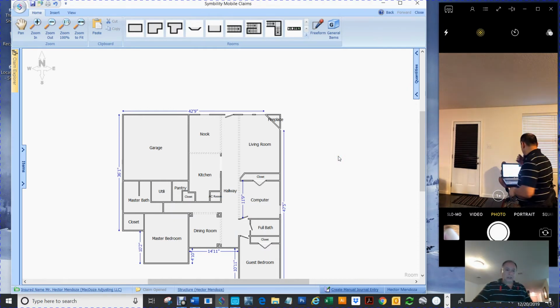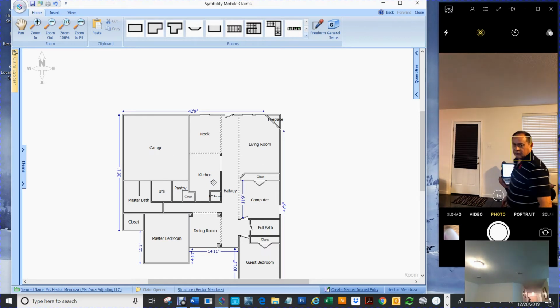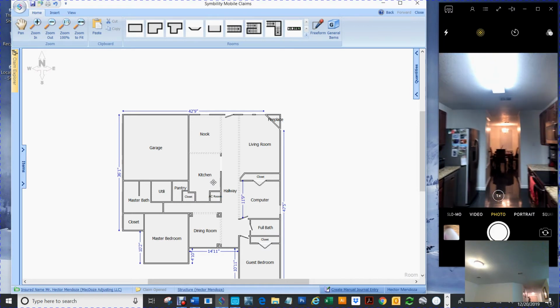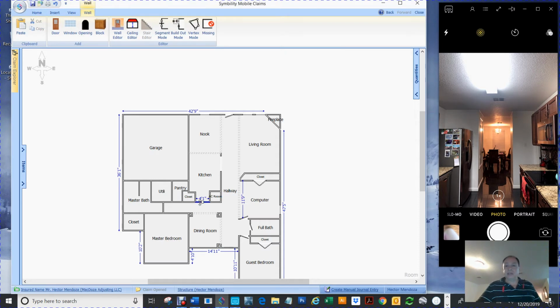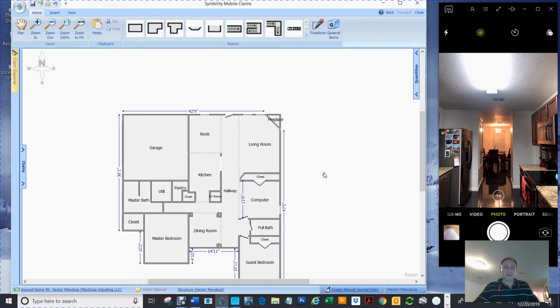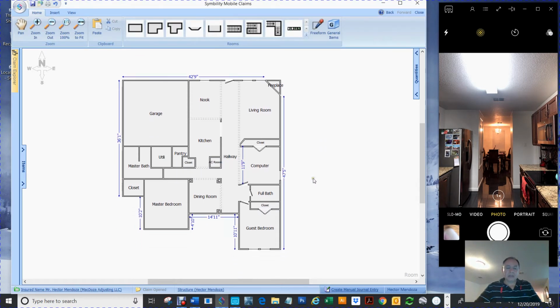Now, you see in my kitchen, you see that opening right there? I'm just going to click here. I can actually just hit delete, and it's going to create an opening instead of clicking on that missing wall. So hit missing wall. Okay, so now I got two more windows in my master bedroom.